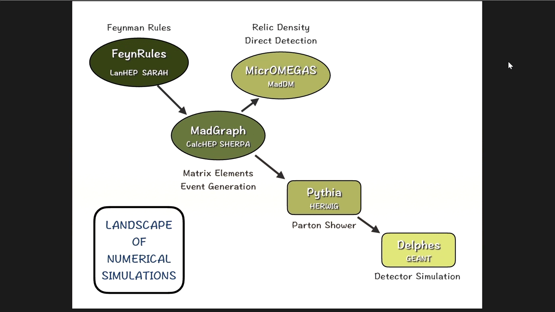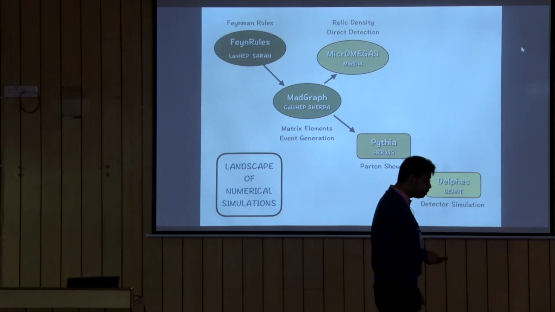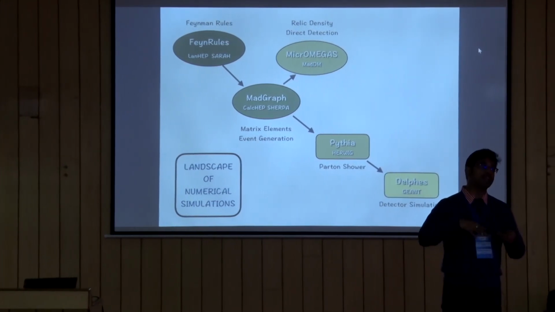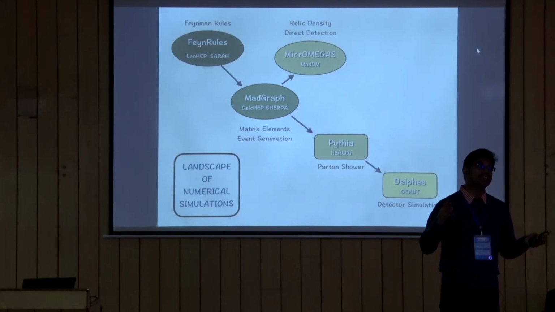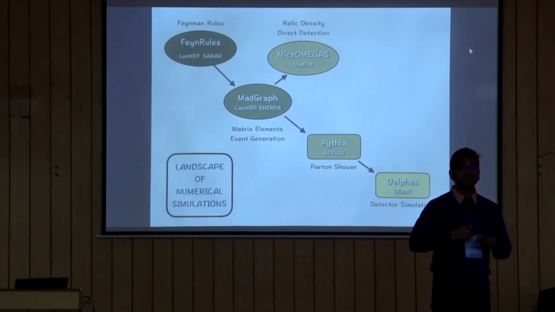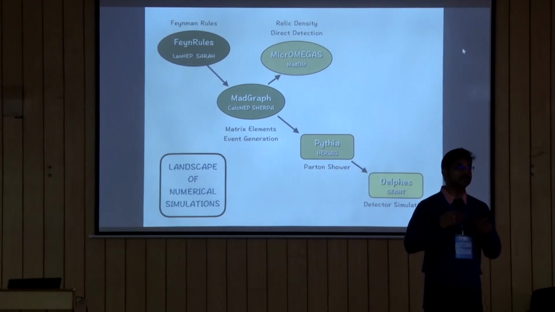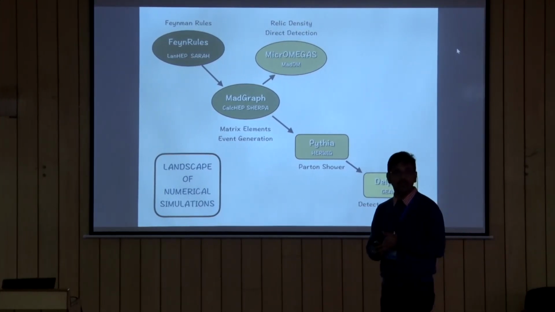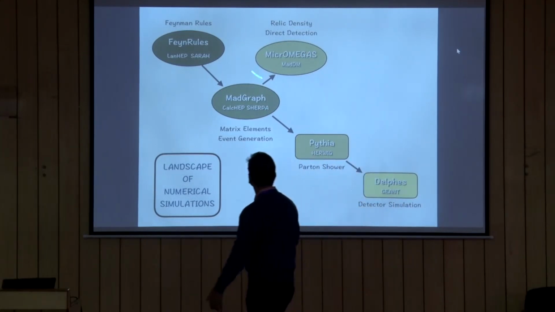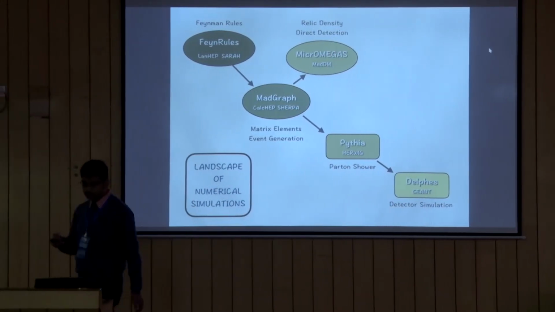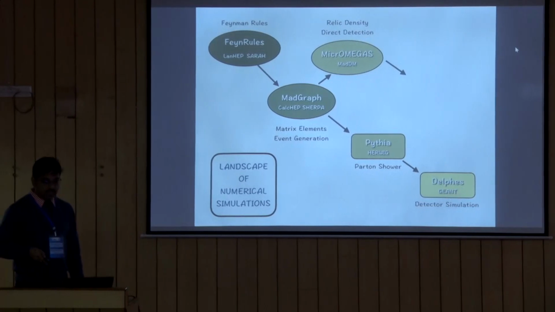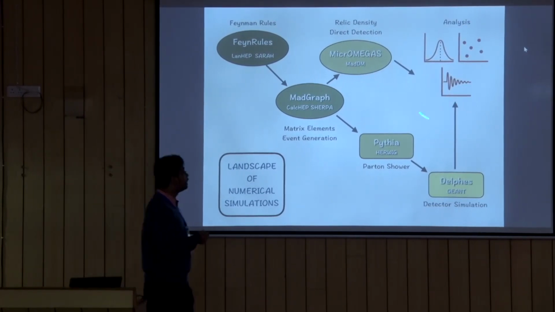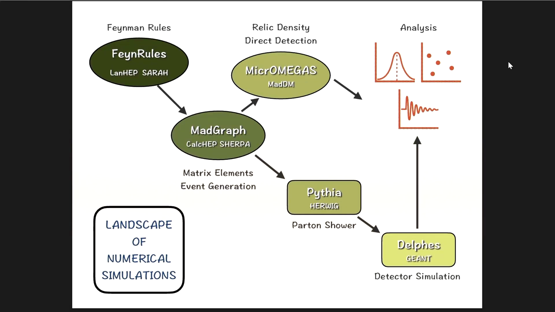now micrOMEGAs is actually equipped with all these different kinds of possibilities, like you can have two-component dark matter, you can have an extended dark sector with co-annihilation effects and all that, which was not there earlier, but nowadays it's more sophisticated, and here you can do those kinds of calculations, and of course then you can merge them together to do whatever analysis, these parameter space scans.